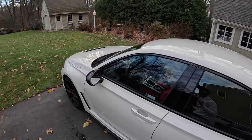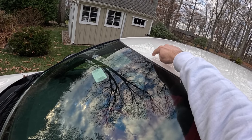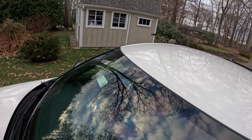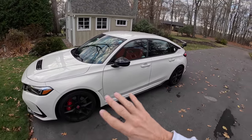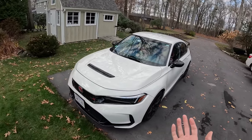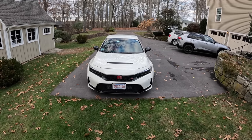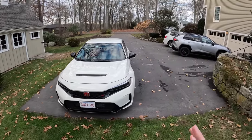There is one section where I did get a big rock chip — I heard it hit. I thought it shattered my windshield, but no, it was just that big rock chip right there. I'm going to have to get that touched up because I don't want it to start to rust. Overall though, the exterior is wide — not that hard to park. Over the past 12,000 miles I've really enjoyed driving it on the highway because its wide stance translates onto the road. It feels more muscular and rigid than a typical 11th gen Civic, the Touring, or even the SI.